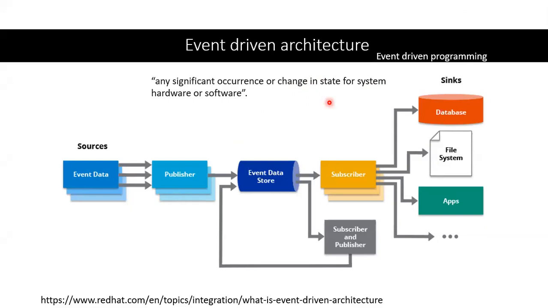So now we'll start again. What is event-driven architecture? It's an architectural style. I'll give an example. Now, you want to develop a house, and you want it to be very fabulous. There should be a swimming pool and everything should be there. Your architect would design the house according to your requirement. Based on the requirement only, the architecture will be defined.